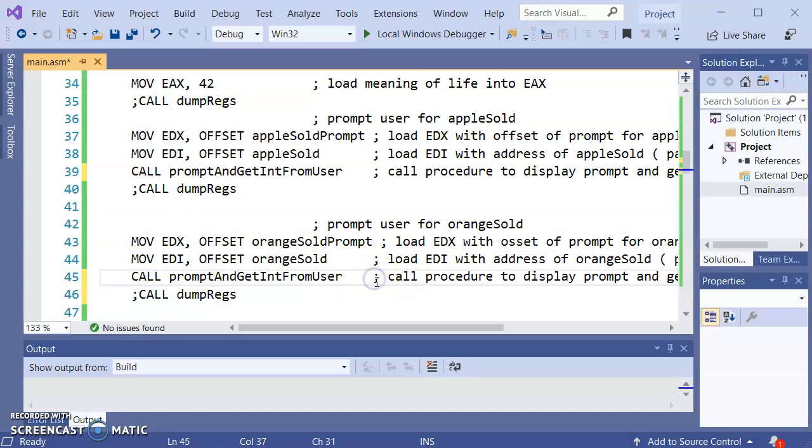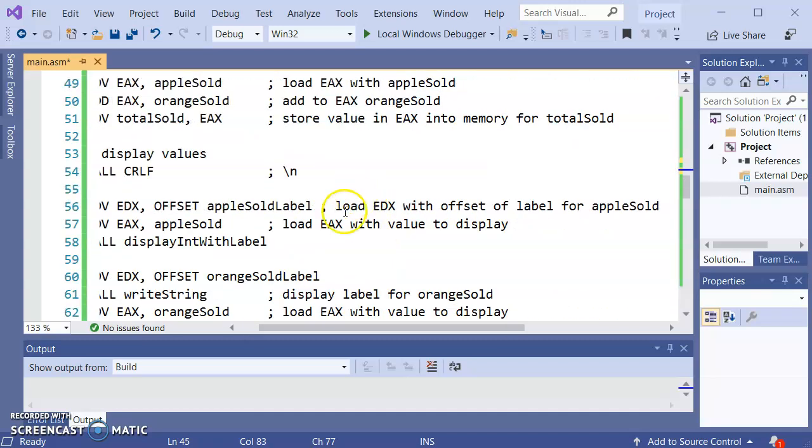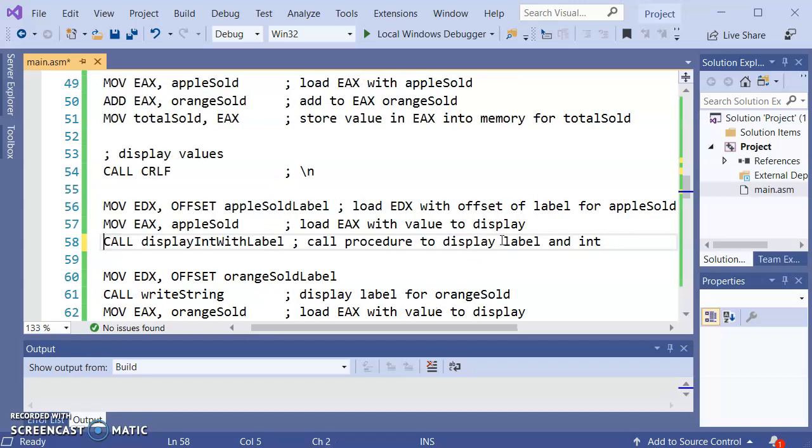And what I should do before I go is call procedure to display label and int.